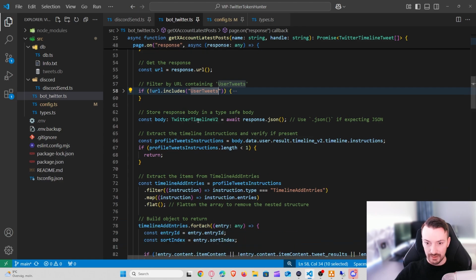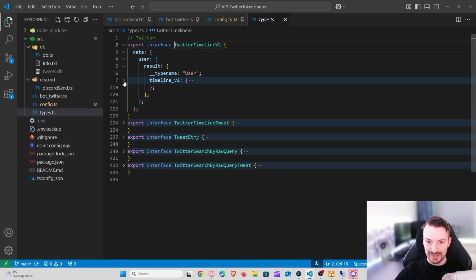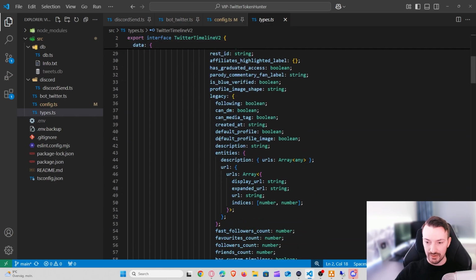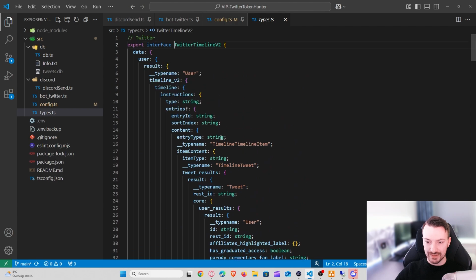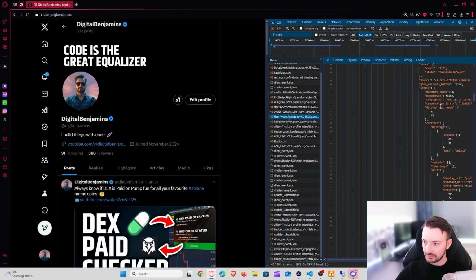Again, we create a body to store our response in, and we have a type for that, which we specified here under types. If you click on it, you can see this type actually mimics or reflects the actual response that we get back here.